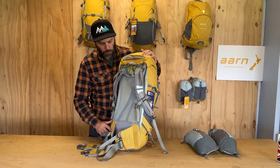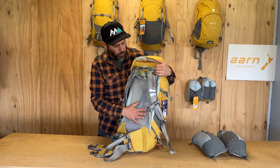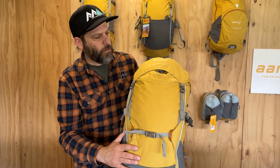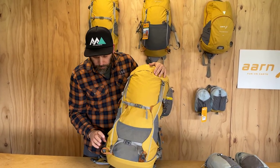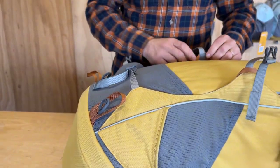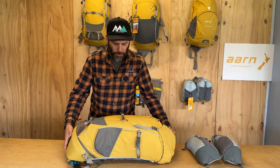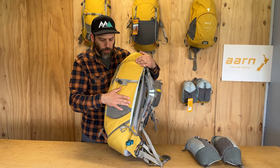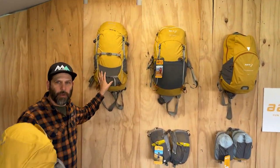It's also got an X-frame, which means that when you're wearing this and twisting, the frame is going to twist with you — super comfortable to wear. It's got a nice mesh back panel so you can get airflow through there. As you'd expect, you've got a lid with a pocket up top, nice stretch pockets on the side and front panel, and a place to attach gear. It's even got a reinforced loop along there so you can put a snowboard, ice axe, or tramping poles in. On the sides of the Natural Exhilaration you've got a compression strap, but also a place you can drop skis into for an A-frame if you use it for touring. The Natural Exhilaration comes in two back lengths — long and short.